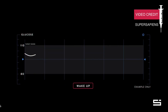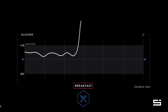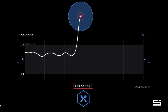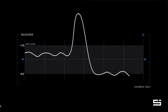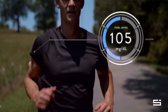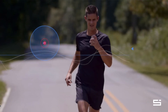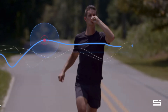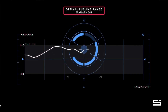So why should you be thinking of getting the LibreSense biosensor? If you wear the sensor you can see glucose level trends and metrics in real time. You can analyze the data and learn how exactly your body and your glucose reacts to different kinds of food that you eat. Some meals will spike your glucose too much and then the body reacts by releasing a hormone called insulin, bringing the glucose level maybe too low. You don't want this to happen on race day. If you wear your sensor for some time, you will be able to identify the optimal way to eat on race day in order to keep your glucose in the target range for the whole race and beat your personal record.